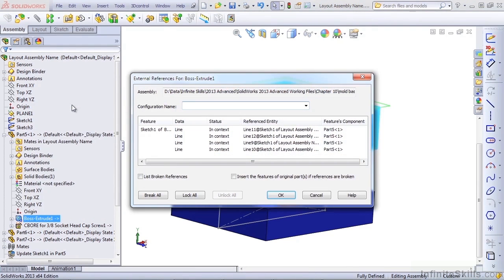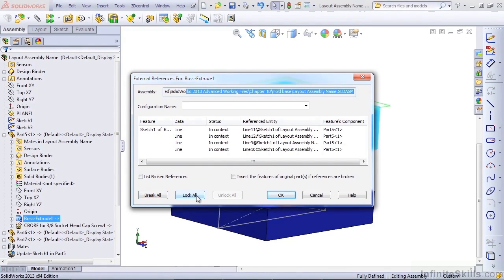This helps you understand what other entities are involved in this relationship. So the assembly that's involved is the layout assembly name. The features that are involved are, we've got 4 lines in a sketch that are related to 4 lines of another sketch. Down at the bottom, SOLIDWORKS has 2 options.